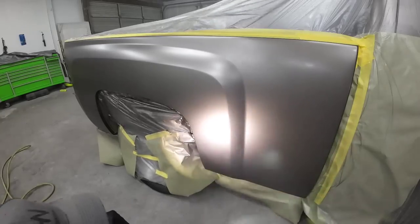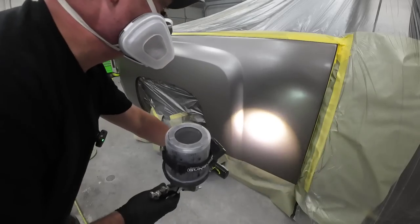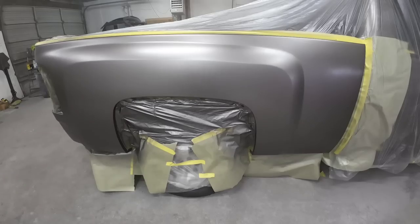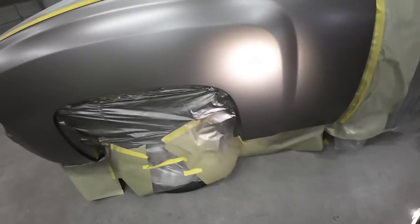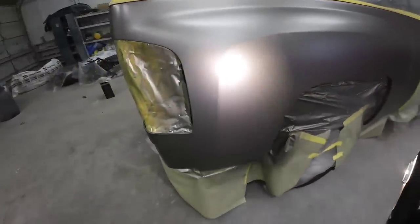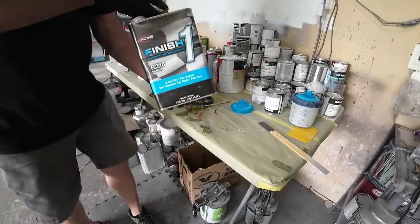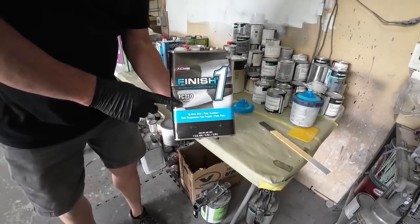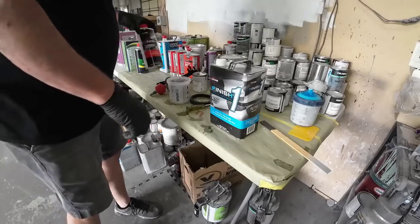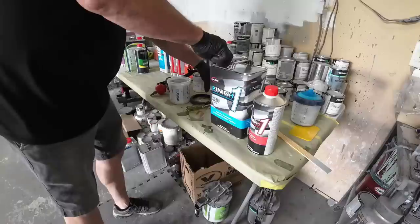Yeah. The halo problem has now been corrected. We have a nice silky smooth finish. And although it was very frustrating, I'm happy I was able to share with you guys how to correct those halo issues. Now it's time for some clear coat, and the clear coat we're going to be using today is the Finish One FC710. This is a spot panel clear coat. We are going to be using a slow activator today so we can get that nice glassy finish.